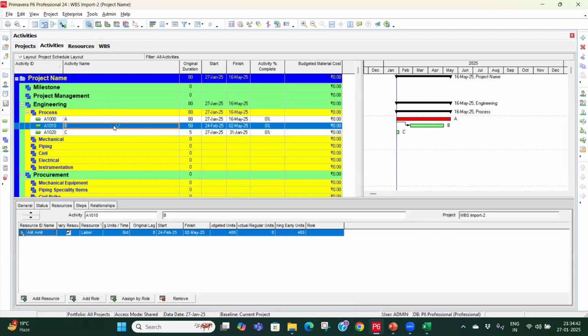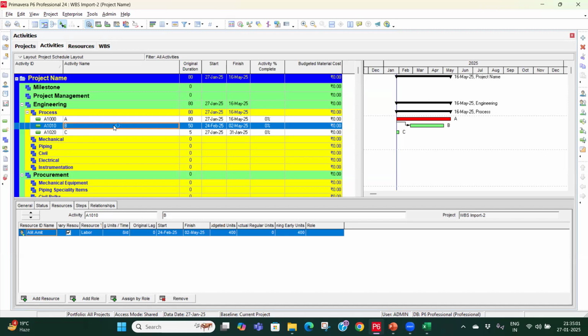Hello. Yeah, sir, Ragib this side. Sir, one more thing. While assigning the relationship in our AGTL project, most of the activities we have given the positive lag. In which condition do we give the negative lag, like -10, -20 days?